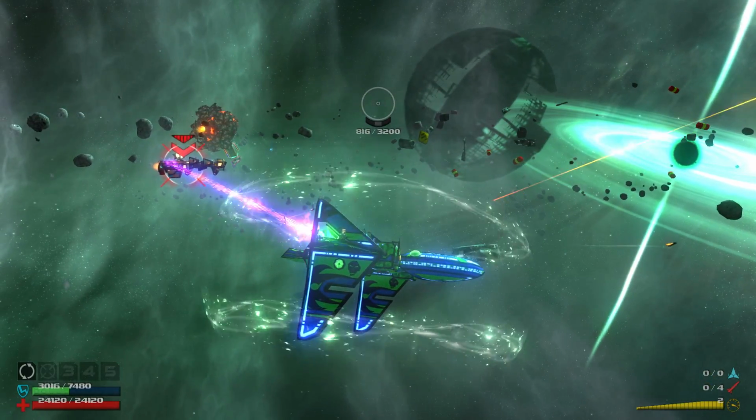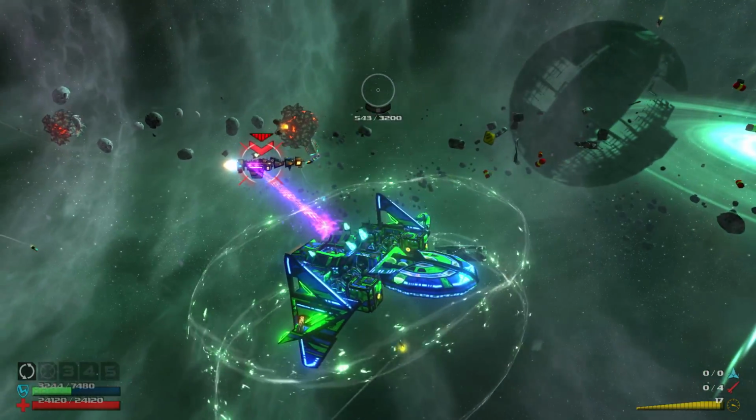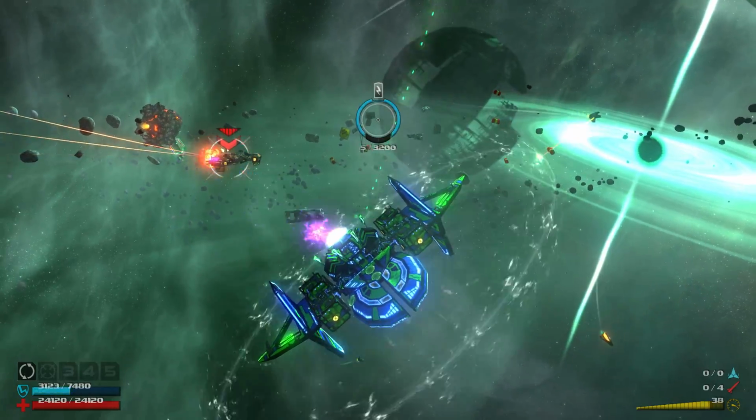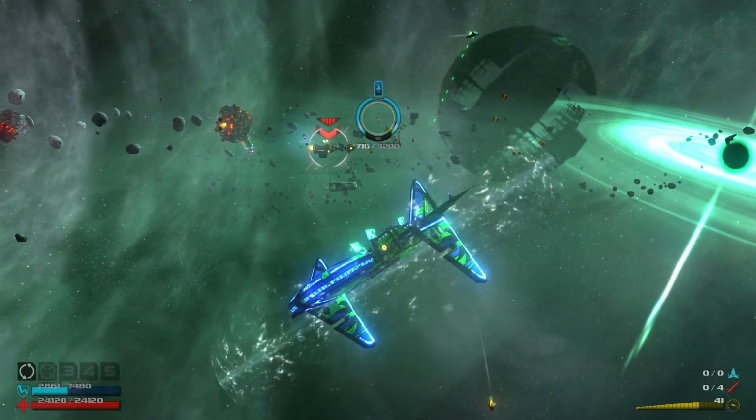So yeah, basically I just strip his shields and then flare my shields. I keep saying flare because I've been reading the Mistborn books again. Every time his shields come up, I'll just blast him with my things there a little bit.